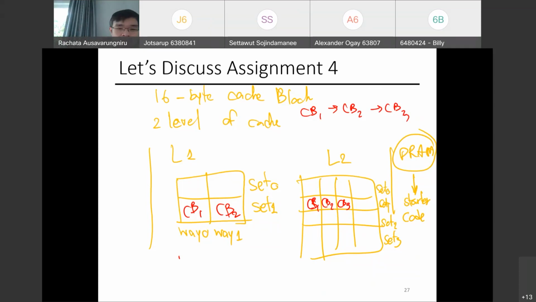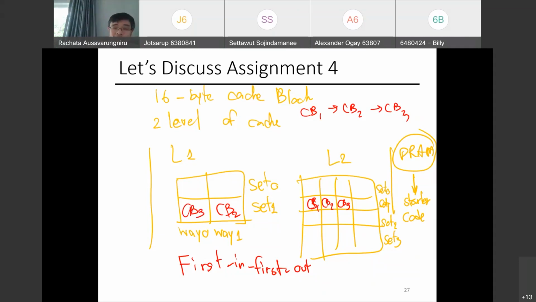Right now, we use a first in, first out policy. This is a little bit different from the LRU policy we learned because this is simpler. If you go in first, you get kicked out first. So in this case, which one do you kick out to make room for cache block 3? Cache block 1, right? So you get rid of cache block 1 and then you put in cache block 3. All right.